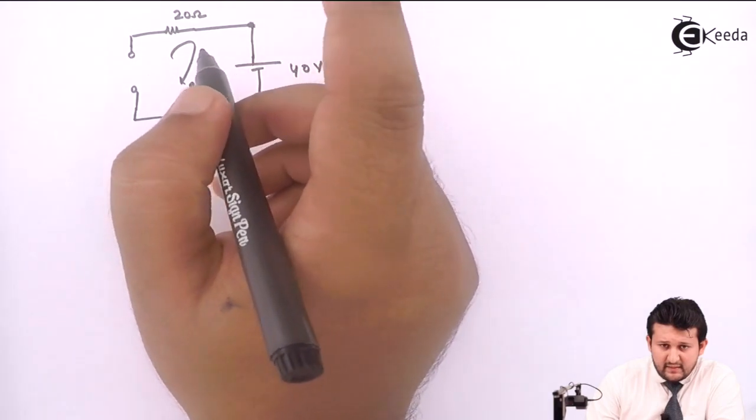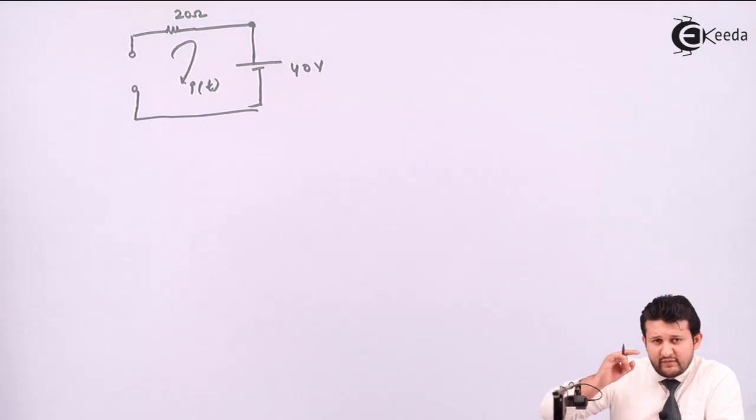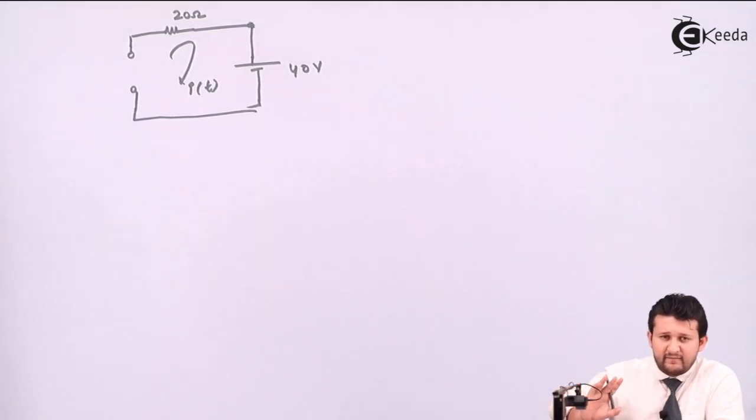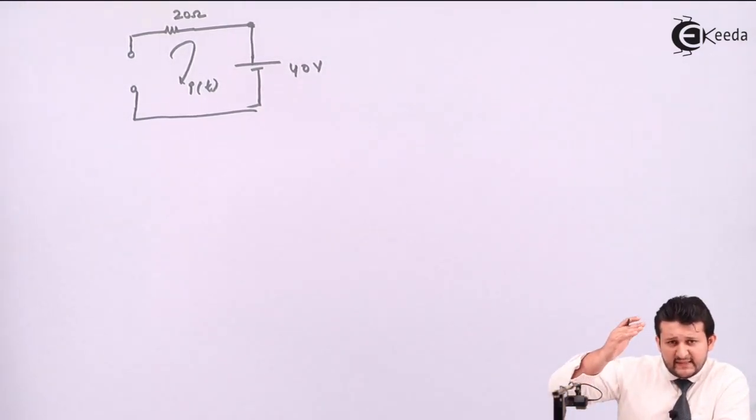In this circuit, the steady state condition was only for switch position 1. At switch 1, there was only the capacitor connected. The inductor is connected at switch 2, so don't get confused. Steady state is only for the capacitor, for whichever component is connected at 1. So the capacitor is fully charged, you have to make it open, and the voltage value is the capacitor value. When I talk about the inductor, at switch 2, I just connected the inductor.